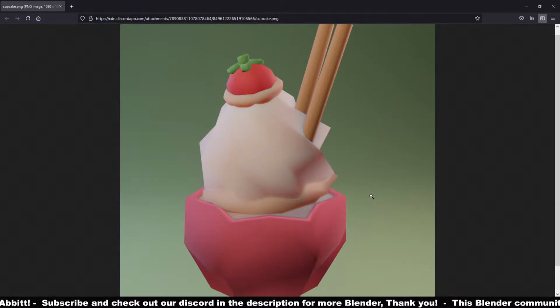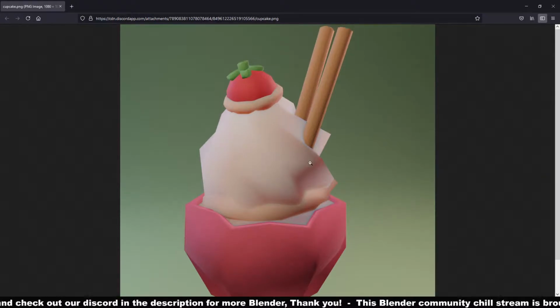I would only say with this one that these two parts here should be a nice brown color, and then the cream looks very nice. These cookie sticks, I think it's cookie sticks, have some very nice color. I like this decoration type of deal on top of it. Very nice.